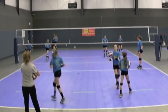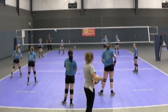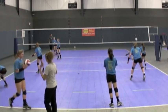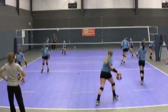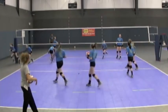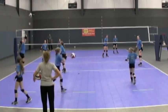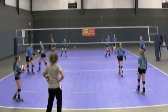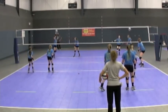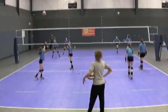This same drill then moves to three-on-three. And what we do is we pull one of the antennas down. And now we're playing six zones instead of all nine zones yet. Again, we're still warming up. The kids love to play queen of the court. A winner stays, and the loser just gets back in line and tries to win with somebody else. Since you've got two players covering three zones, it should be very easy to keep this rally going. And so you're gonna see a lot more rallies here.